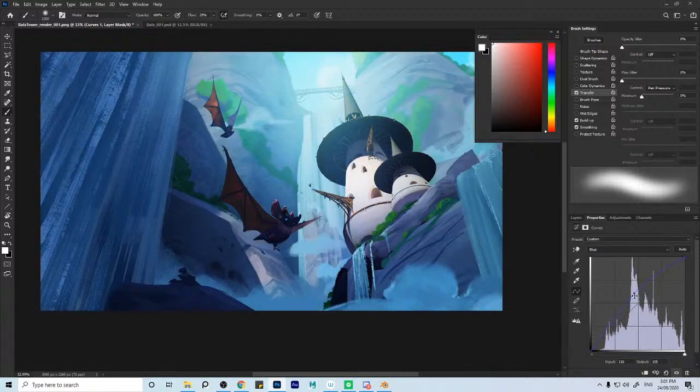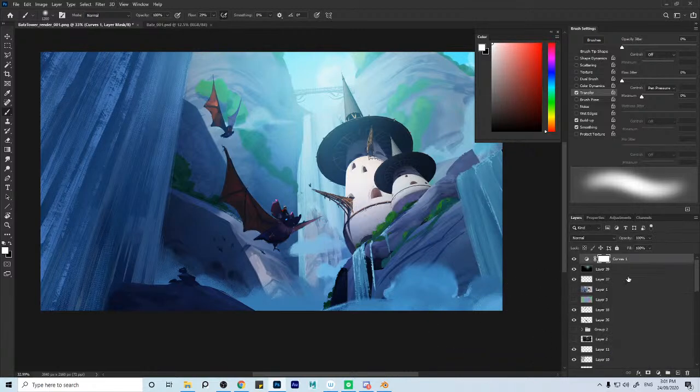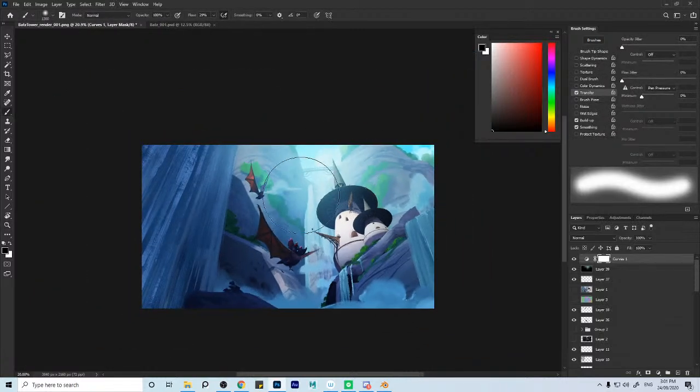Just because I want to bring the blues out anyway. So this is more of a color grading step, I guess, more than anything. This is just using a curves layer here in the various color channels, just darkening everything down a bit, and then in the areas that are a bit more in the highlights and kind of hit by that light, just bringing some of that warmth back in a little bit.